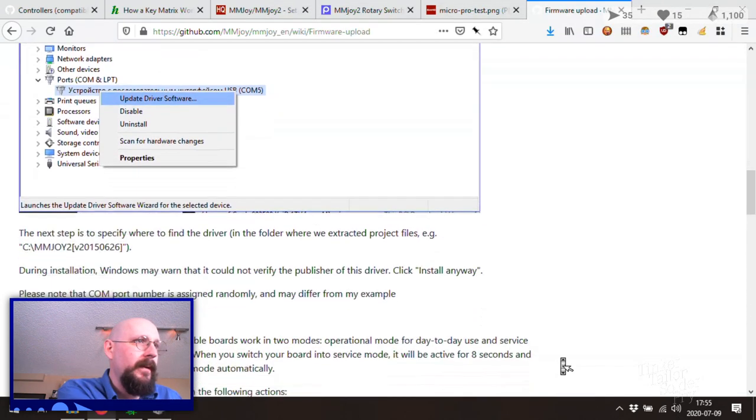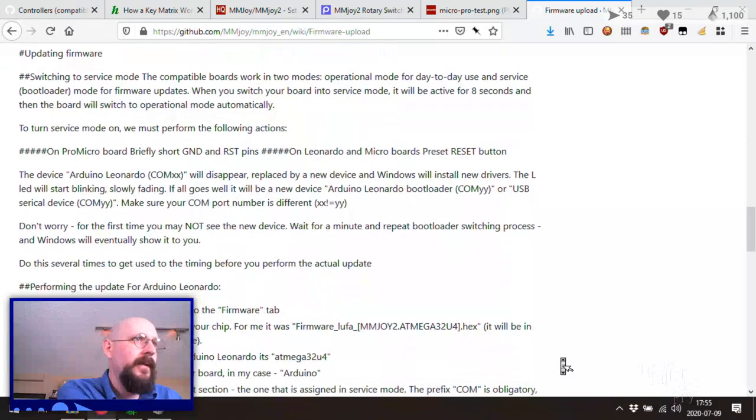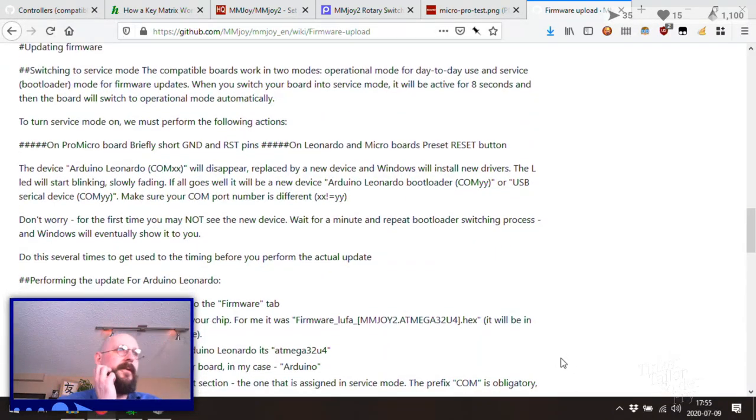Okay. Updating the firmware. Switch to service mode. Compatibility boards work in two modes: operational for day-to-day use and service mode for firmware updates. When you switch the board into service mode, it'll be active for 8 seconds, then the board will switch to operational mode automatically. To turn service mode on, we must briefly short the reset and ground pins. Hey, look at that. I've got them ready to go.